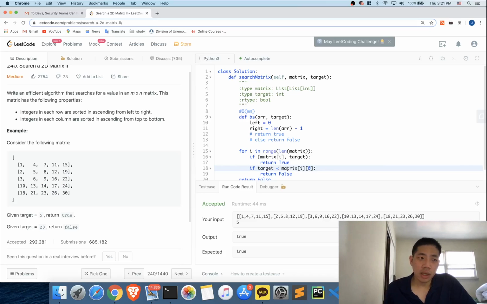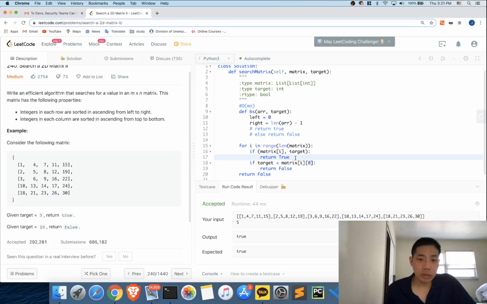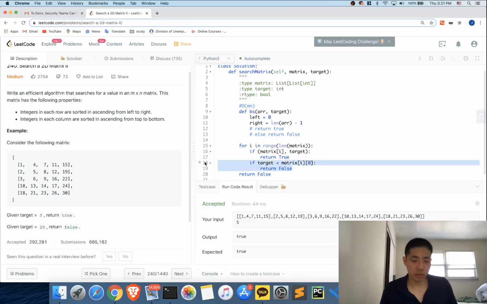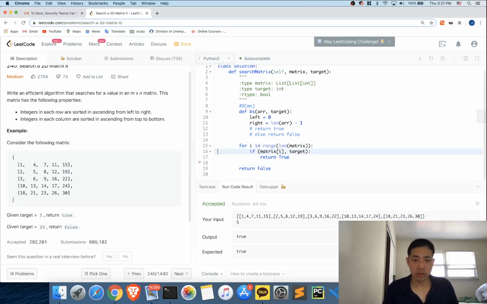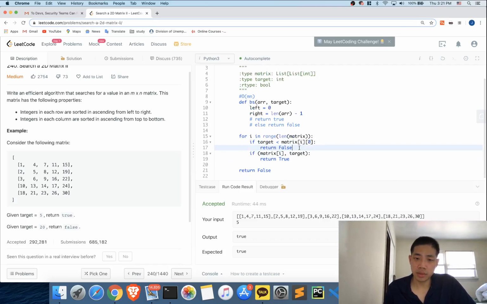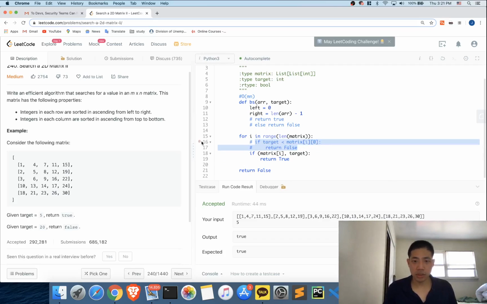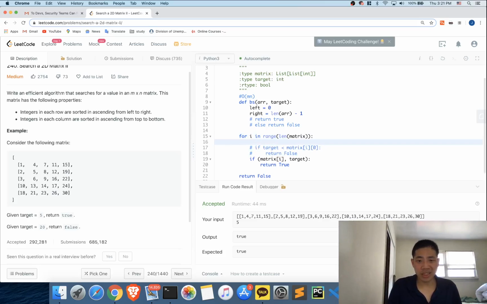And also, we can just put this even before this, and let's comment out the binary search first.